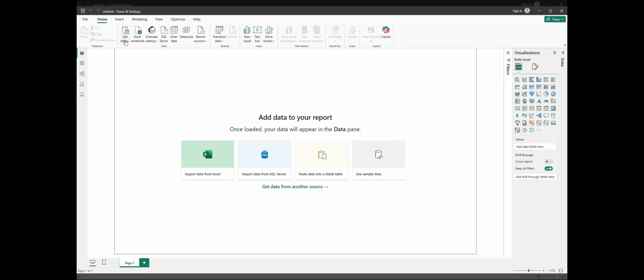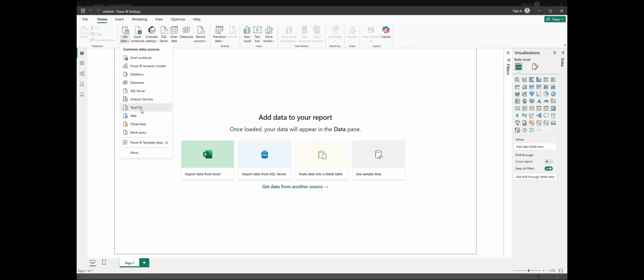Whenever you want to use any data in Power BI, the first thing you do is click Get Data. Now, I just click Get Data, and since our file is a CSV file, I will choose Text or CSV file.